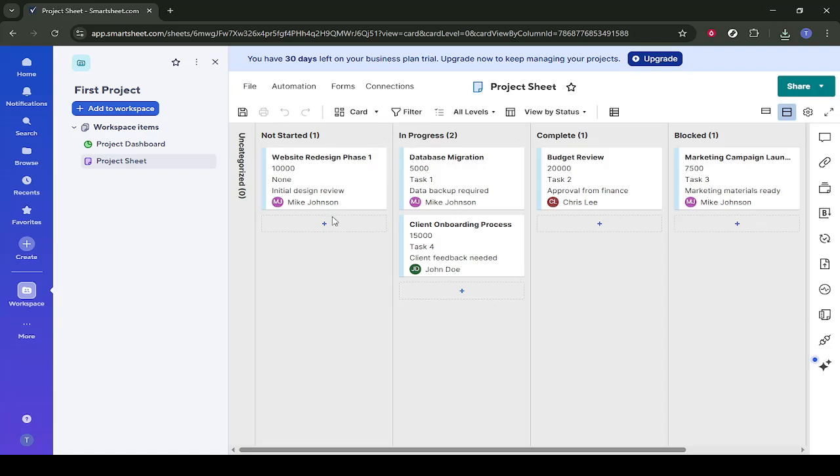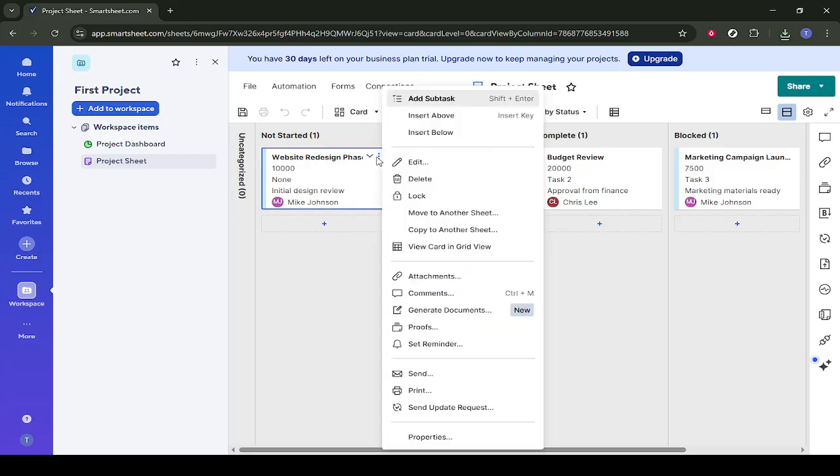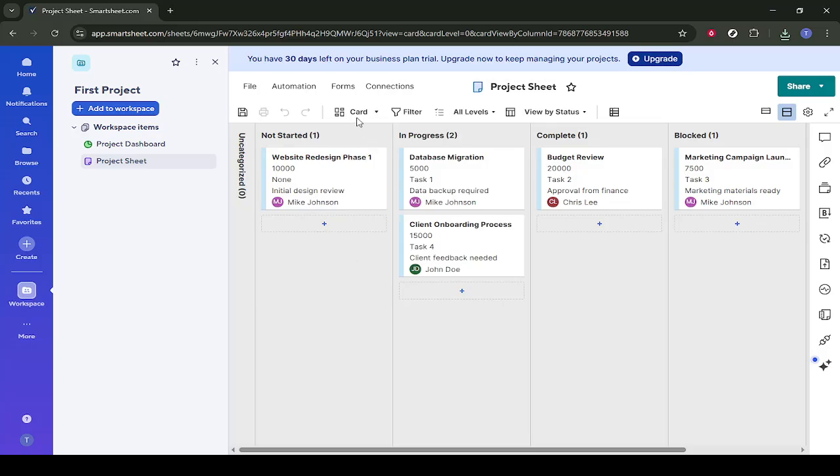Once you're in card view, click on one of the cards on the board. This opens more detail for that specific item. Cards will typically be grouped into lanes based on a drop-down or status column, such as phases of a project or task status. Clicking into a card lets you see how that row's data is displayed and helps you understand what information is visible in card view.